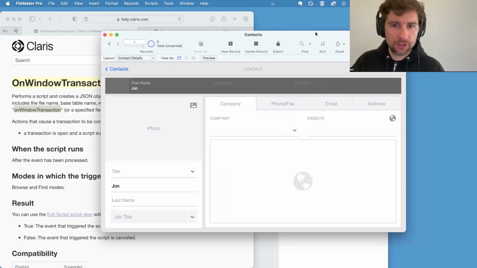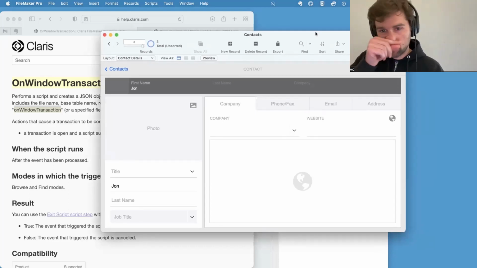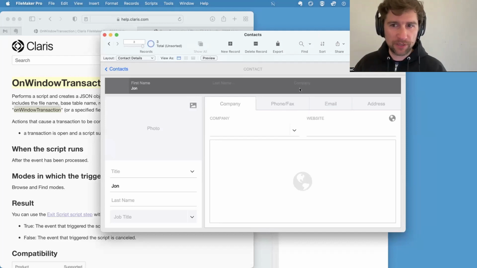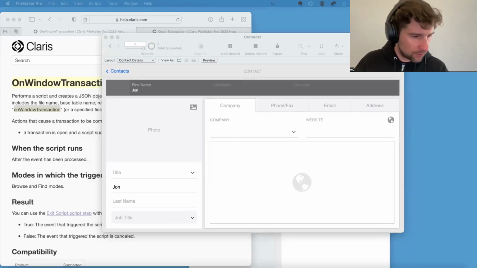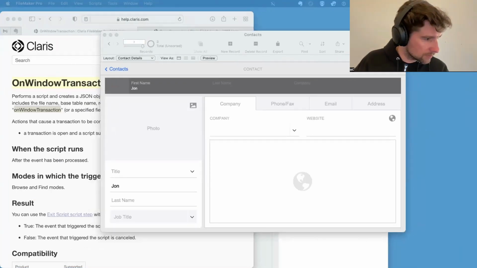Yeah. So this is just where I just set this up in a blank file. Let me go ahead and pull up a sample file, or one of my work files here, and we'll start making this a little more interesting.